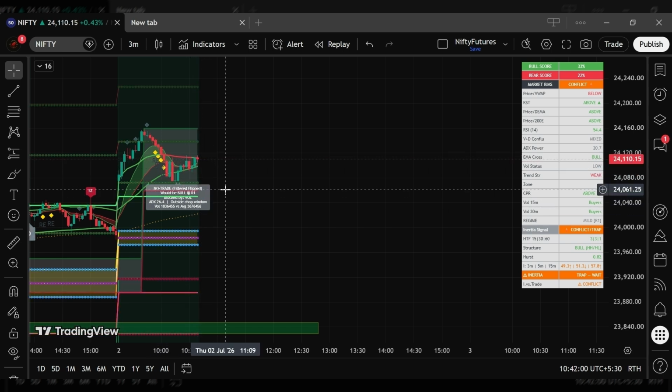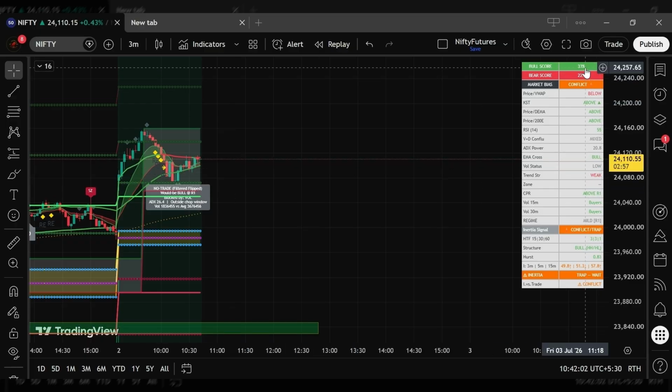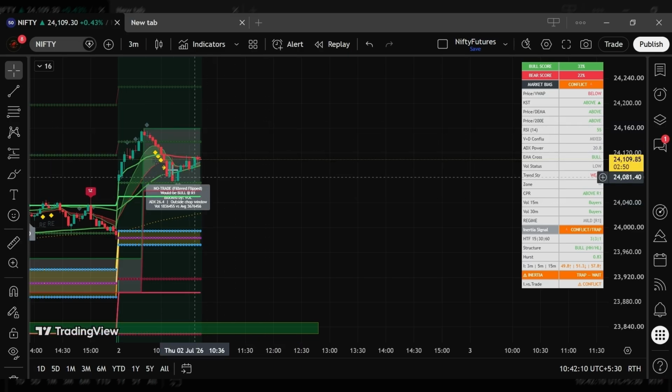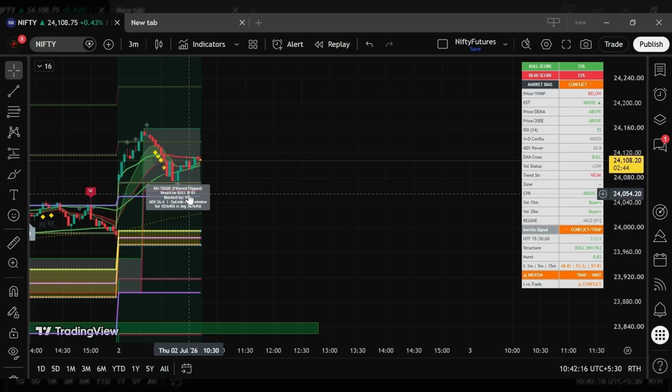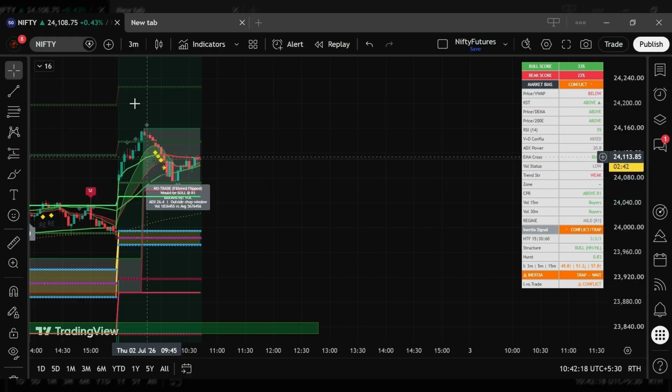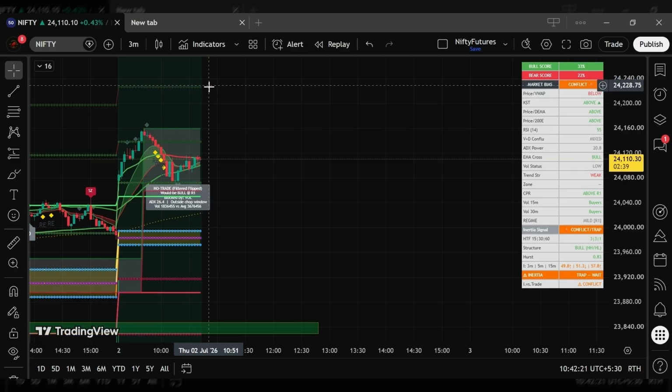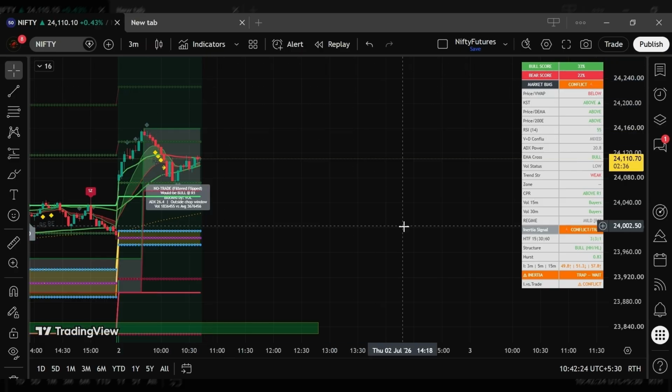But I wouldn't take the chance here because the dashboard is kind of a mixed view, as it has gone up and it has fallen down. Right now, it's within that range. It has not broken the range, nor is it below the range. Ideally, if it is breaking below the range, or breaking this range, it is considered a good trade. So we will wait and watch.